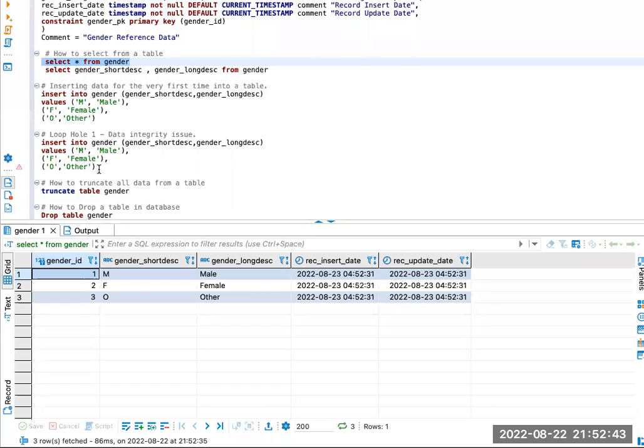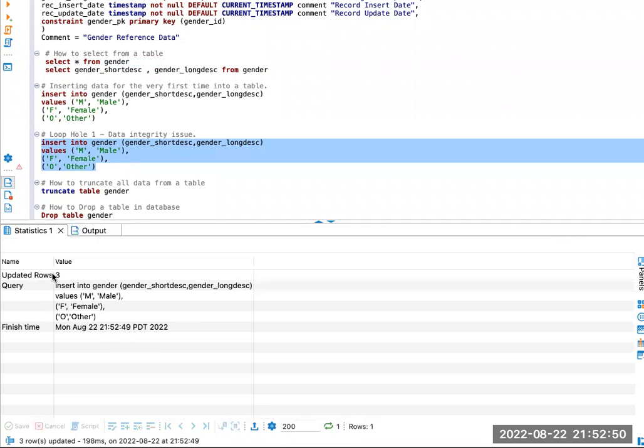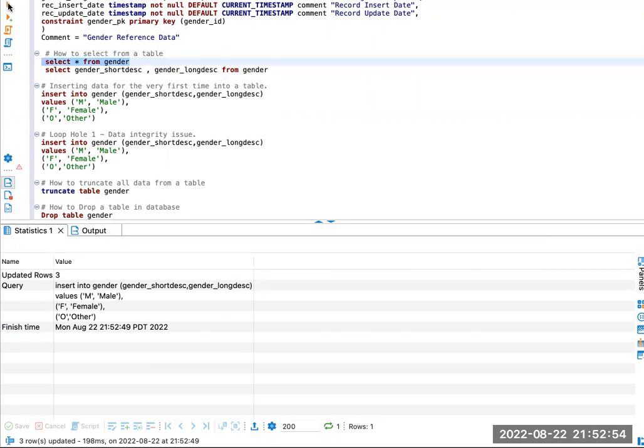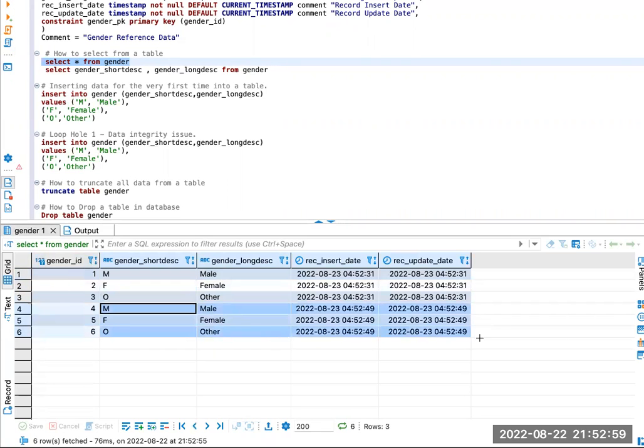Now if I execute this insert statement again, look at here, the 3 records got inserted one more time. These are duplicates.